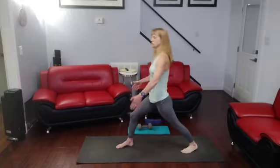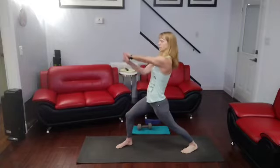1, 2, 3, 4, 5, 6, 7, 8, 9, 10. Other side. Get up there. Stretch it out. Pull it to your glutes. 1, 2, 3, 4, 5, 6, 7, 8, 9, 10. So I'm going to stretch my arm. Might as well get my leg too.